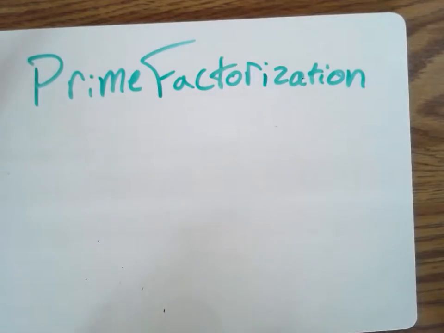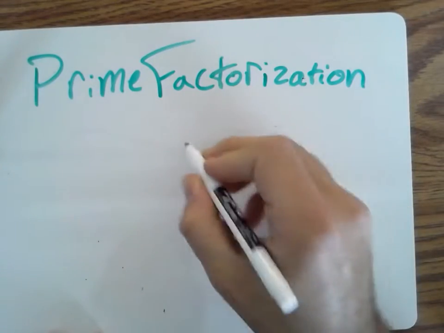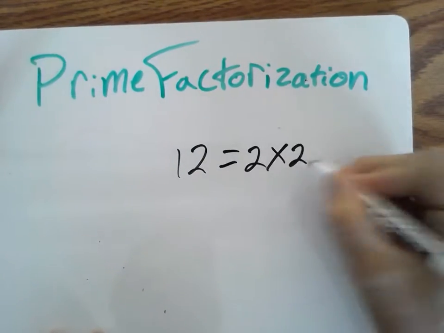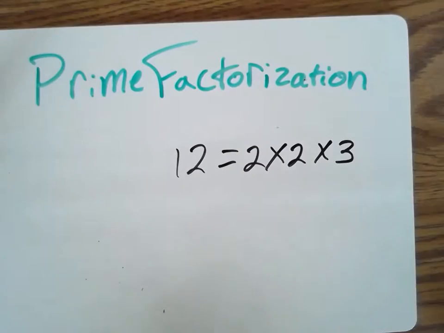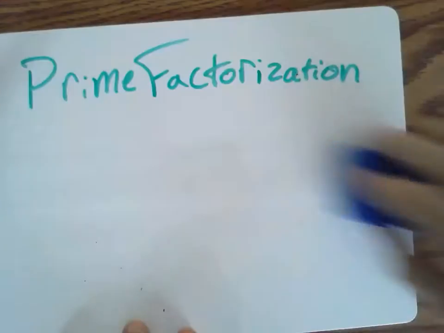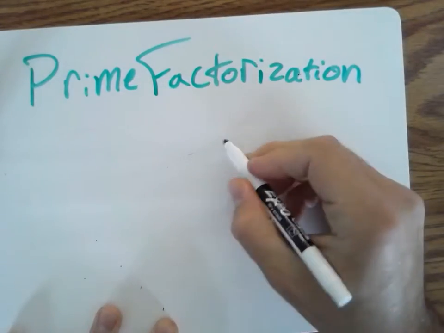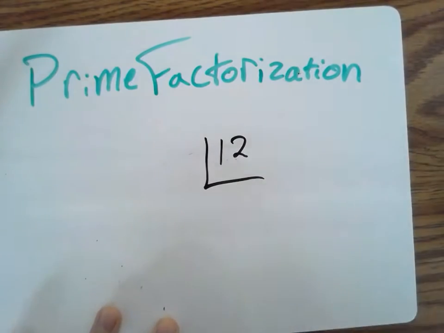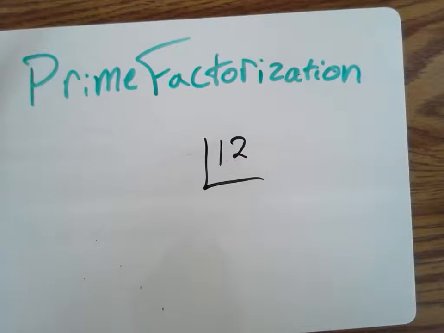Here, if we're looking for the prime factorization of a number, again, the prime factorization of a number is the number written as a product of all its prime factors. So we could say 12, right? 12 equals 2 times 2 times 3. That's the prime factorization of 12. The way we would discover that is by taking this 12 and drawing a bracket underneath it, right? So see, it's like the inverted version of the division bracket.